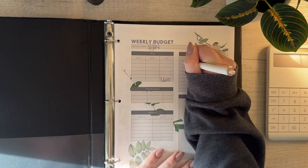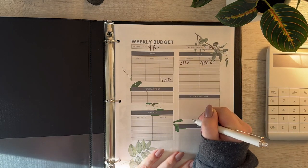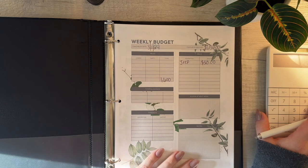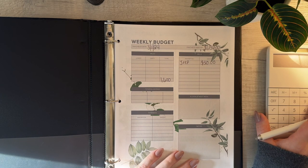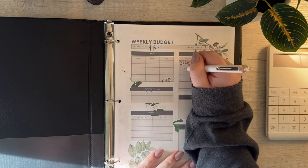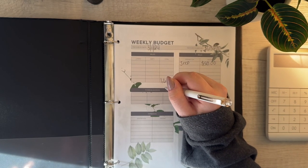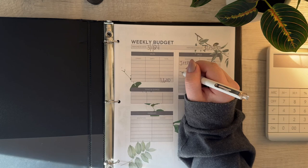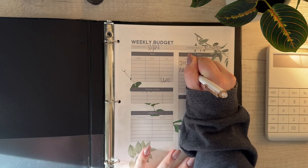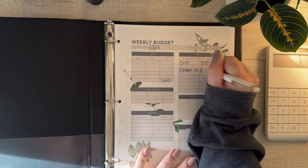Bills: the Jeep payment is $510. The next bill — there wasn't quite enough to pay our car insurance last week, so we ended up having to throw in an extra roughly $150 onto Farmers Insurance that was supposed to be paid last week. I'm not sure exactly how much extra we added, so I'm going to put Farmers Insurance with a dollar sign and no amount for now.